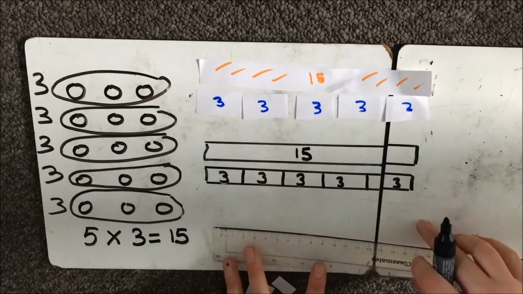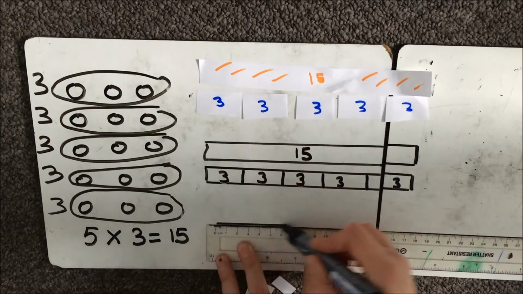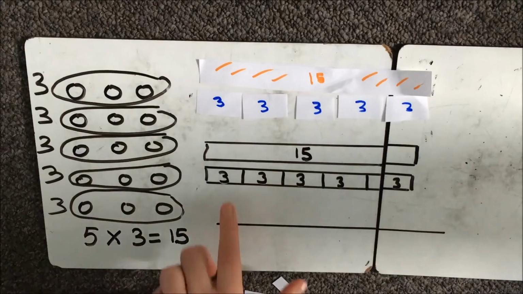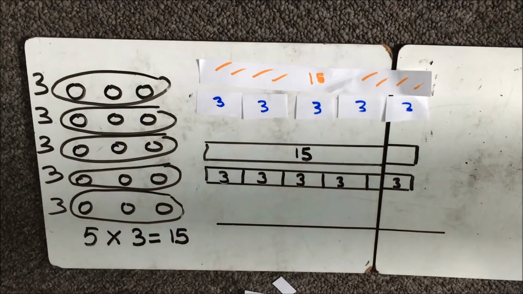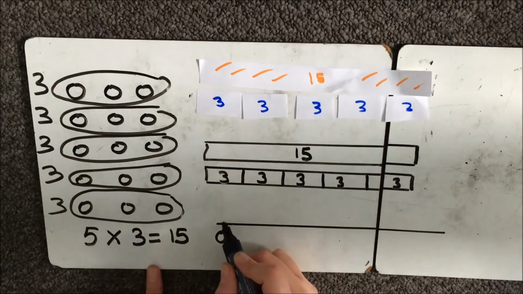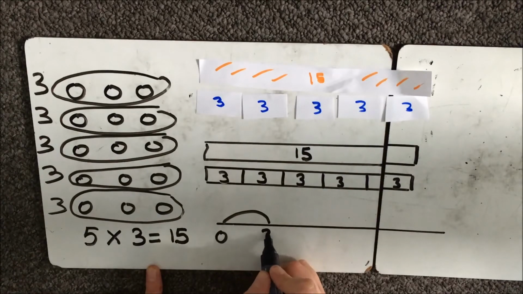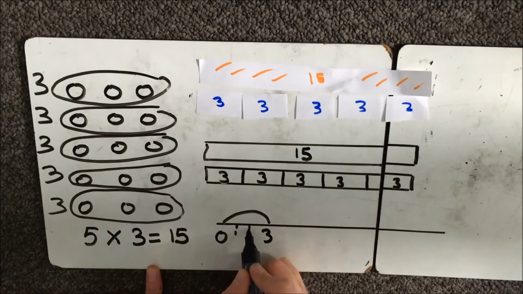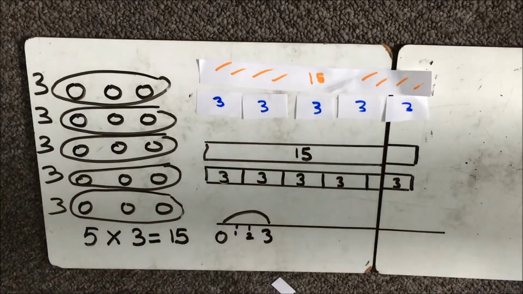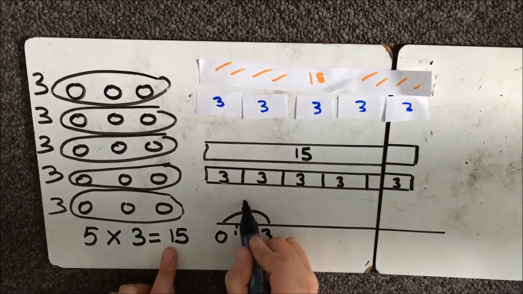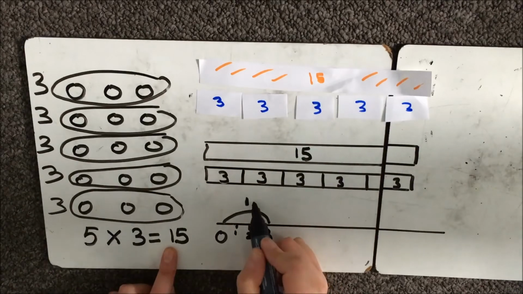We also saw the number line. So take your ruler, draw the number line. How are we going to show this as a number line? What are we jumping in? We're jumping or counting in threes, so I don't need to write down numbers 1, 2, 4, 5, because they're not in my 3 times table. So I start with 0. I'm going to do one jump of 3, which is 3, remember? 1, 2. You don't have to write those on, but if that helps you, you can. So that's one line of 3.